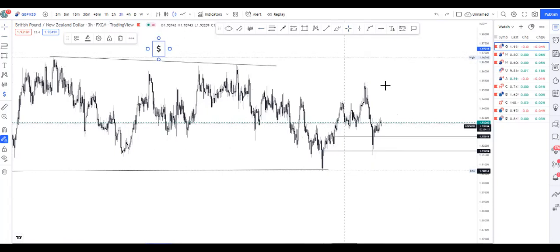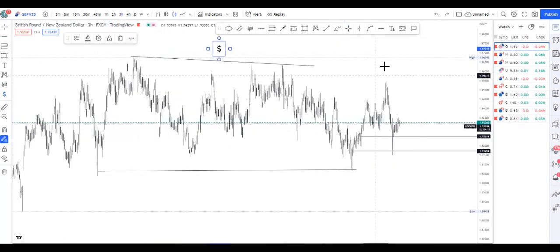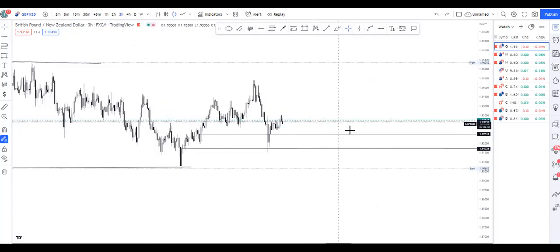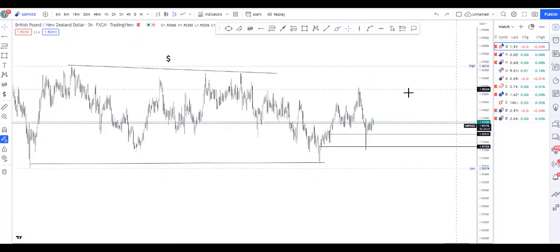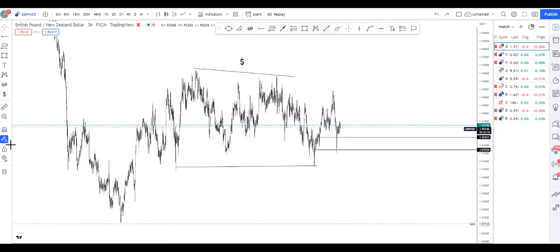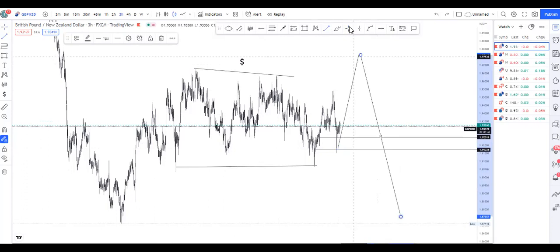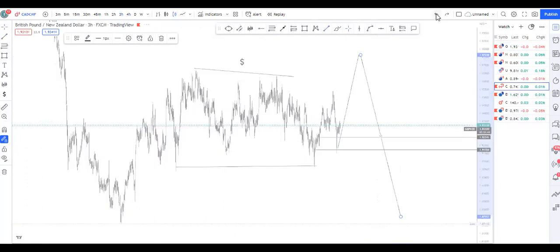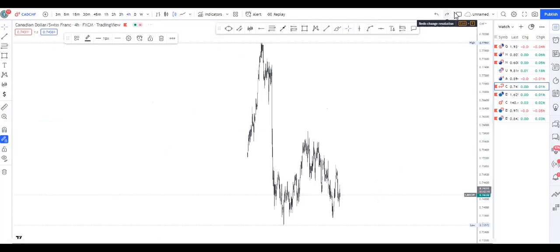I was anticipating price to go right up and do its thing, but with the bias I'm having now, I'm having a change in bias, and that is one of the beauties of trading, being flexible about your opinion on the charts. You don't hold on to your opinion for a very long time, even when you see that it is not going your way. You just have to be very flexible on the chart. Though I was anticipating that price was going to go up, take out this liquidity before we get a drop, that is changing, though I might go back to this depending on how price behaves.